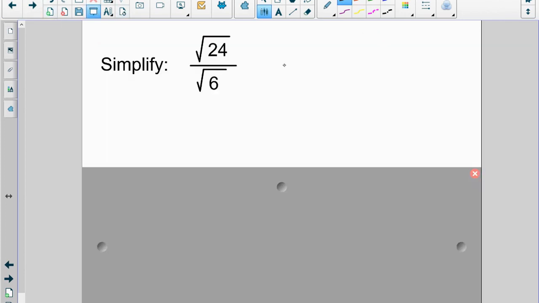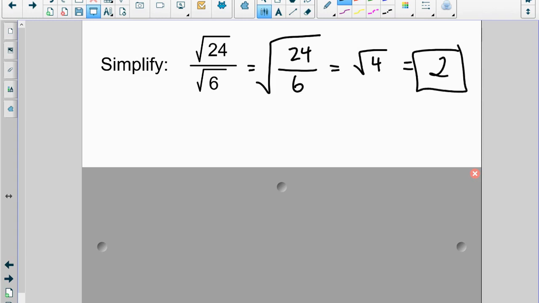So since we had 24 as our numerator up here and 6 in the denominator down here, each having a square root, it's going to be the exact same value as if I put those two numbers together as a fraction. The advantage to doing that is we can divide 24 by 6. 24 divided by 6 is exactly 4. So this just becomes the square root of 4. And you might remember 4 is a perfect square. It actually just equals 2. So being able to use this quotient property allowed us to simplify this expression down to its actual true value of just 2.